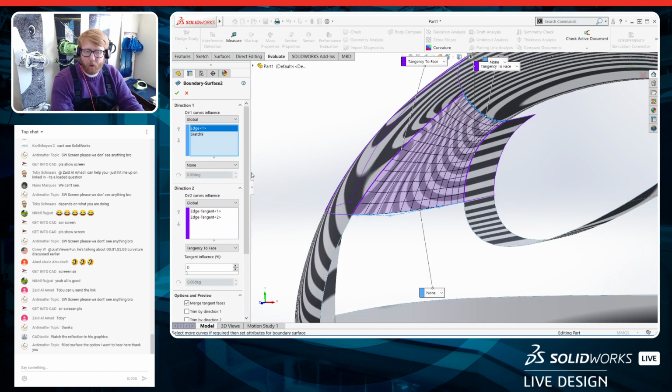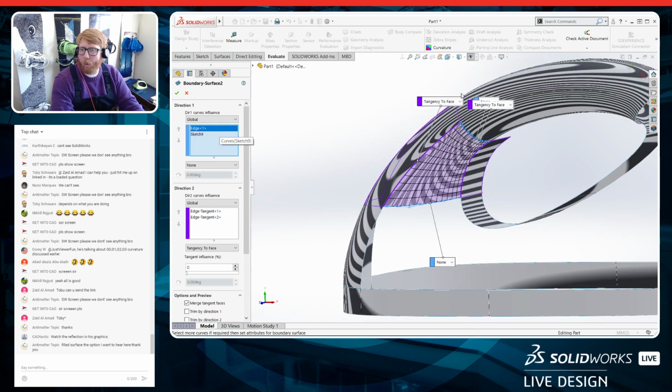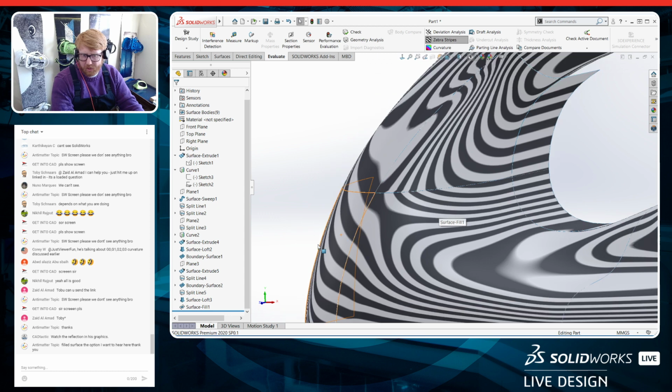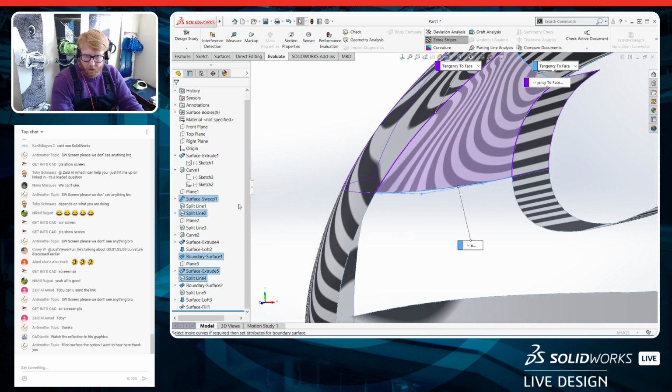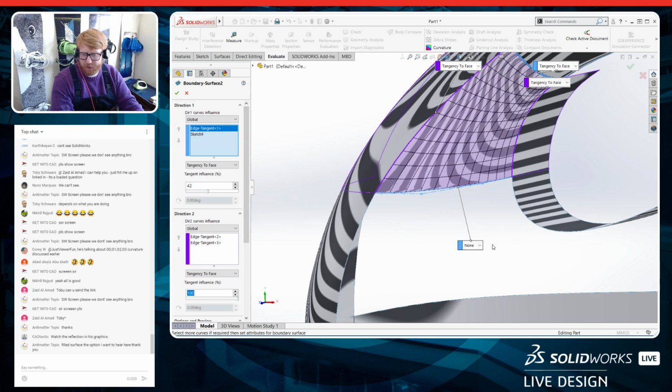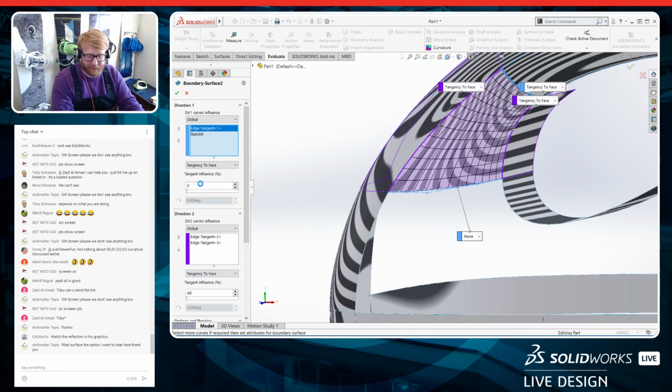And what I want to do is, oh, you know what? That's why. Because this one is not tangency to face. And now I'll scrunch up this tangency influence. No, that's not helping either. Maybe I need to do tangency influence on the other side. That's just accentuating it. We're doing great, guys. So that's probably something that I need to fix somewhere, but we'll leave it for now.